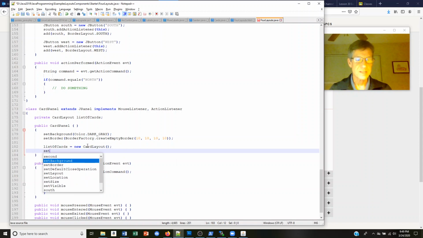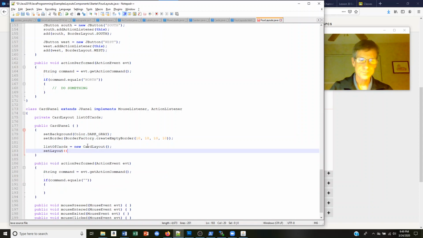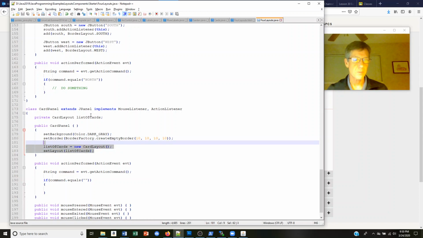And then we would say set layout list of cards. So before, for the others, you see I just said set layout and then I called it there. But here you need to actually set that up and then set the layout. So kind of a 2-step process here where you need that private field.